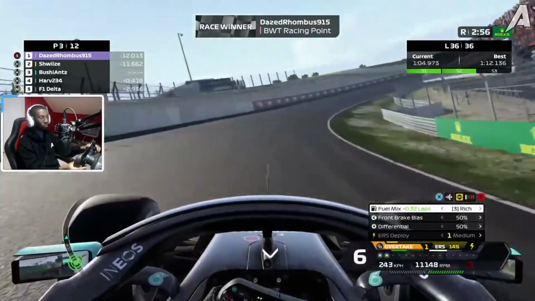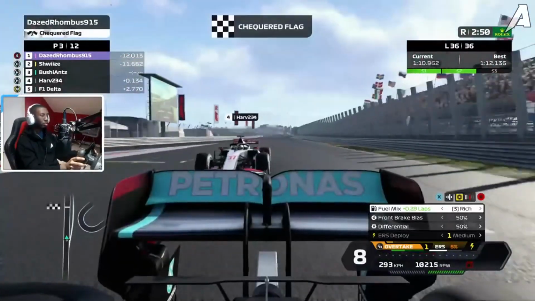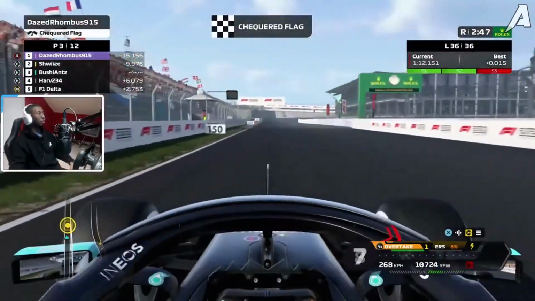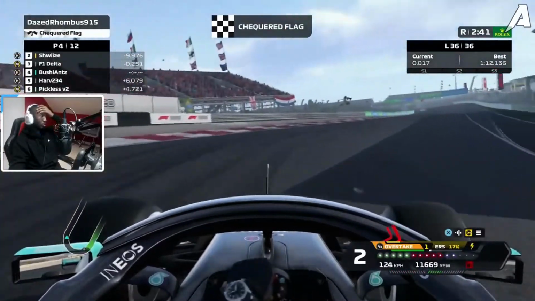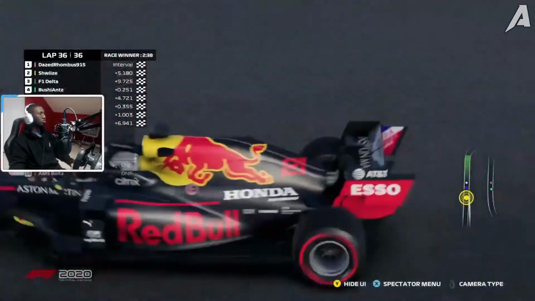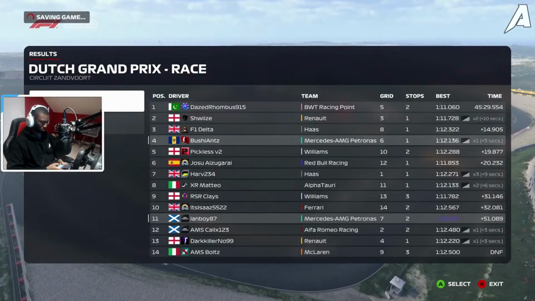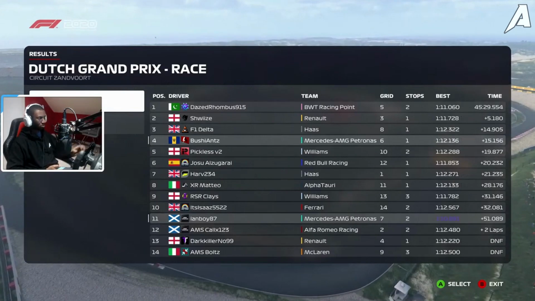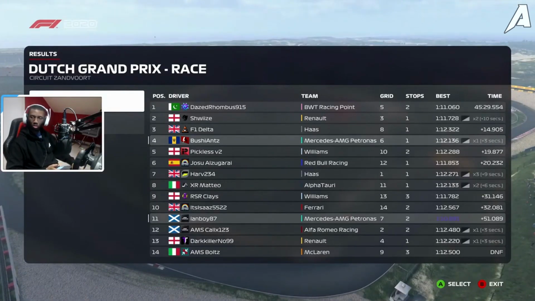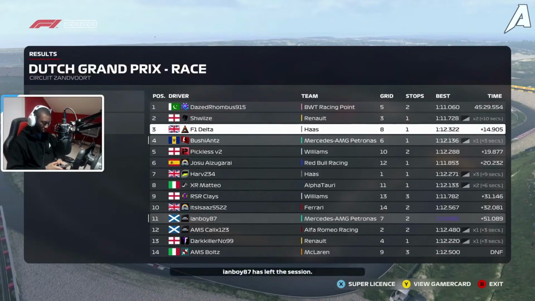But as we come up to the last corner now, Dave's Rhombus ends up winning, Swizz ends up coming second, and on track we end up finishing in 3rd place. However, we still had that 3-second time penalty, and Delta ends up taking the podium by 2.5 tenths. And at this point, I had no idea that it was actually Harv with the 6-second time penalty and not Delta. So it turns out that Delta didn't have any penalties, so we finished in P4 because of our 3-second time penalty. I was confused, and as you can see me typing there in the Discord, because I was wondering how come Delta had passed me when he had a 6-second time penalty. But yeah, that's how it is. We came in 4th, which was a pretty good result for me. You know, P4 is a lot of points, so I'm pretty happy with that.